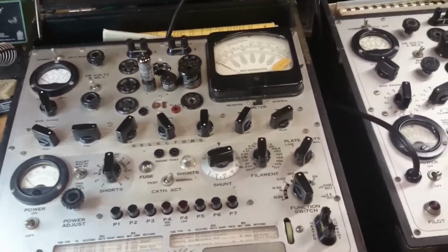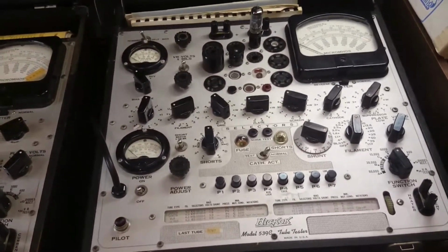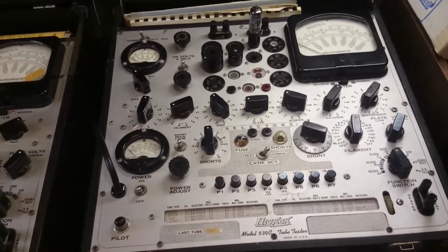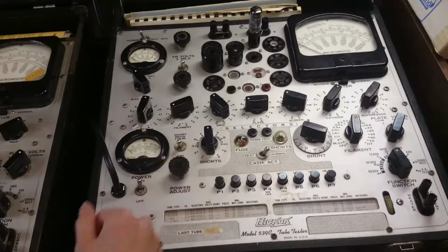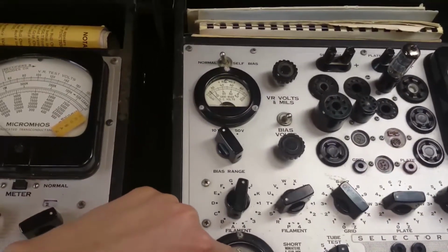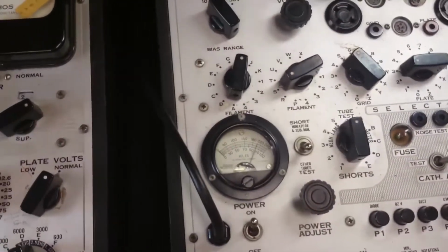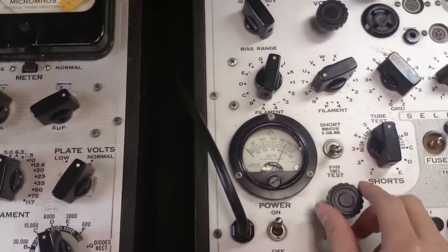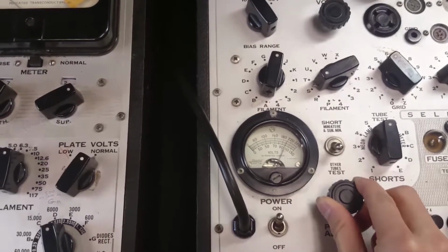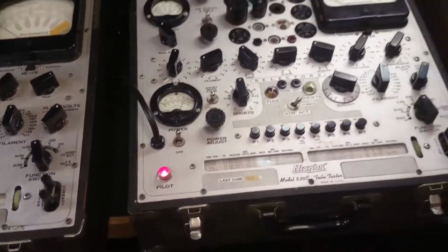So let's go ahead and power on this 539C first, and then I'll run through the test I was doing yesterday. I'm going to skip the gas test because that just messes with all the settings here, and you have to set everything back to where it was. So here we go. I'm going to turn that on. The power light comes on, and we're reading the power voltage. So we're testing everything at 100 volts, right? So that's that line right there. Oh, you can't see it. Alright. First I'll tweak this knob to get that line on about 100 volts. This might drift around a little bit as it warms up, but that'll be fine.